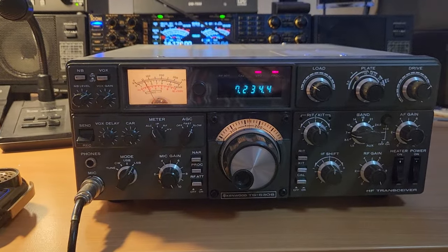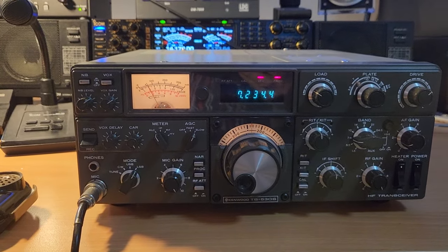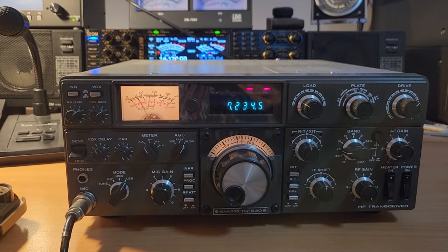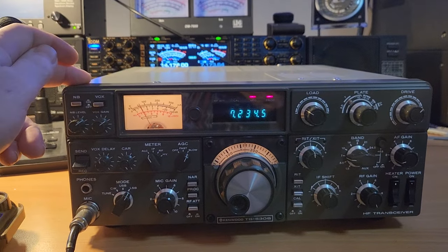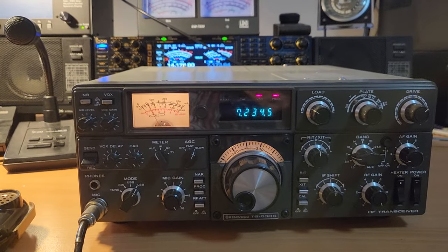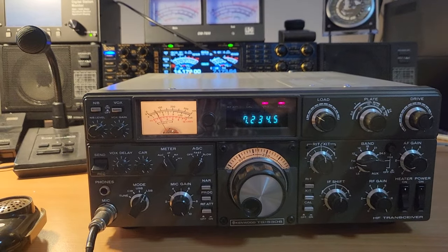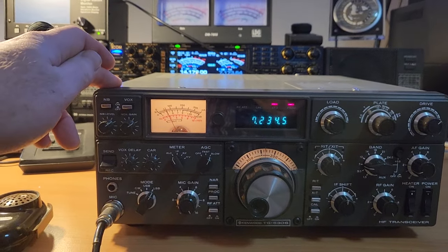But this is the type of radio John sold back in the day. It's exactly what he sold me, and they are a treasure. They really are. A good example of the 1980s, where John was selling these retail, if I remember correctly, for $769. There was no GST back in those days. That was including sales tax, and I think about 20% sales tax was included on that back in the day. It was 30% for audio gear. RF gear was 20% from memory.